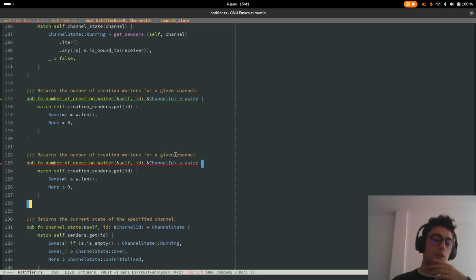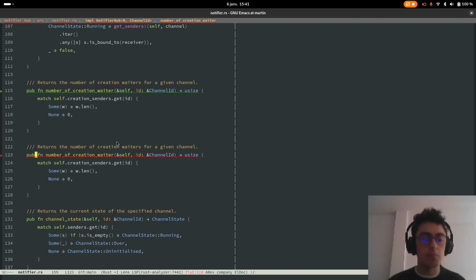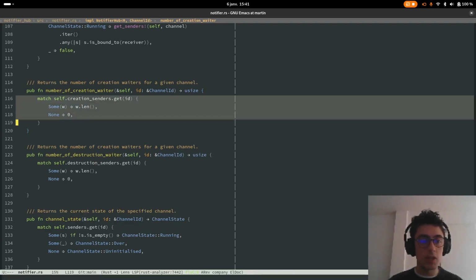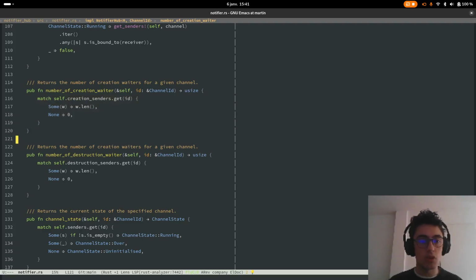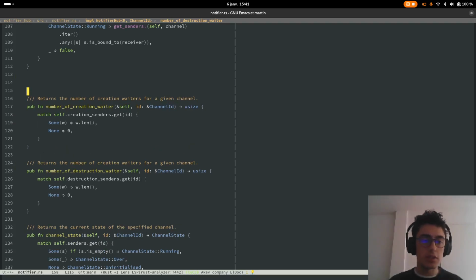But here there is a lot of repetition. So for destruction it's gonna be the same. The thing that changed is here. Those methods are basically the same, but not on the same hash map. So I could do a more general function, or I could do a macro, but the macro is a bit overkill. Yeah, okay, let's try.